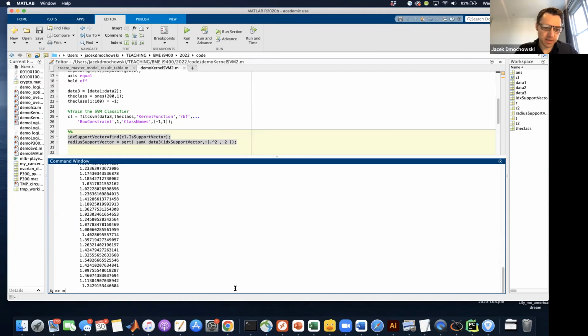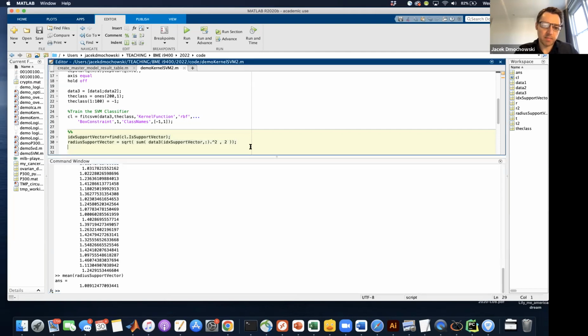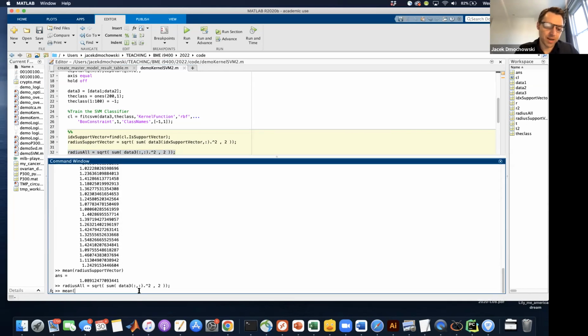And so if I look at the mean radius support vector, it should be 1. And if I look at the mean of, let's make radius all, I can select all. Actually, I'm not sure this is going to work.